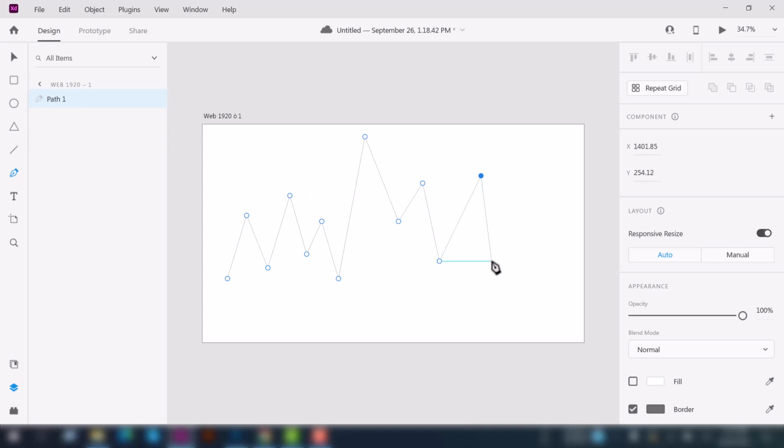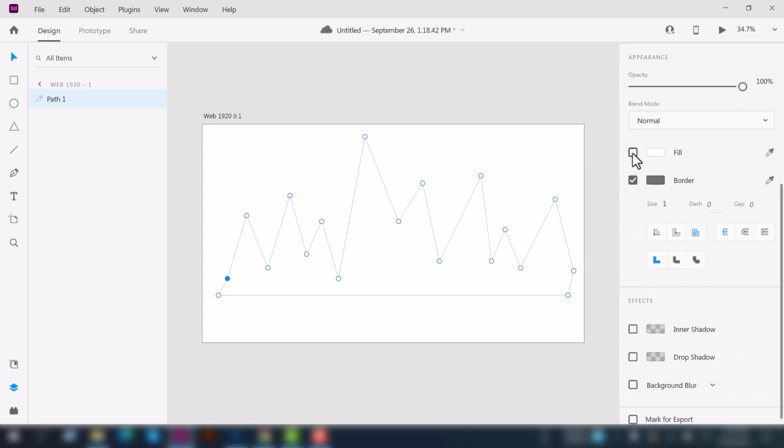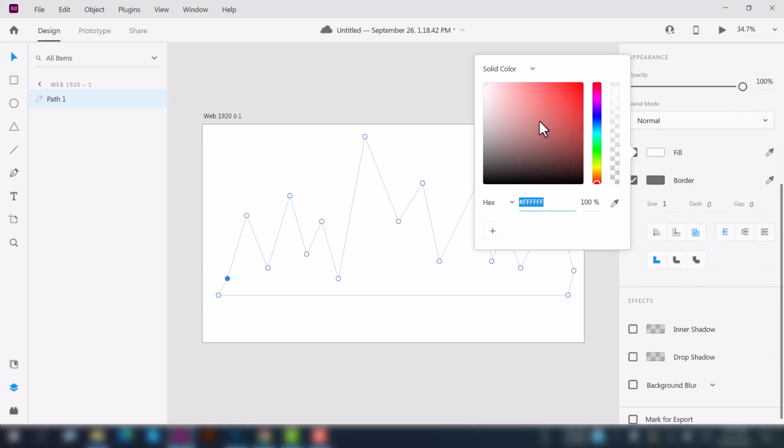I'm trying to create a mountain shape. It will not be perfect, but I'm trying to go through that. Now you can give a fill property here.